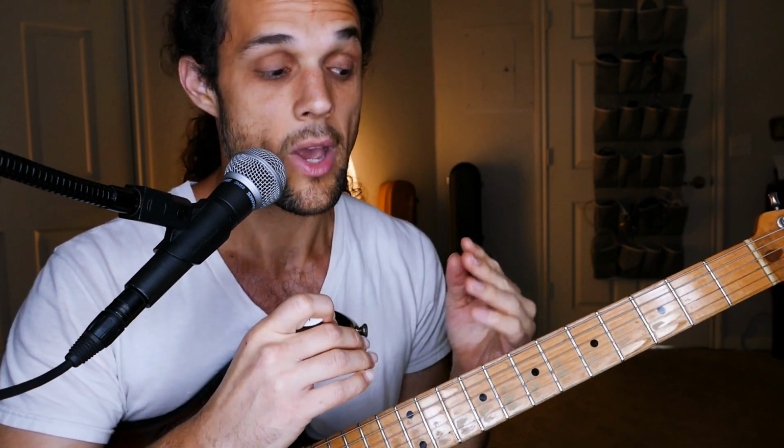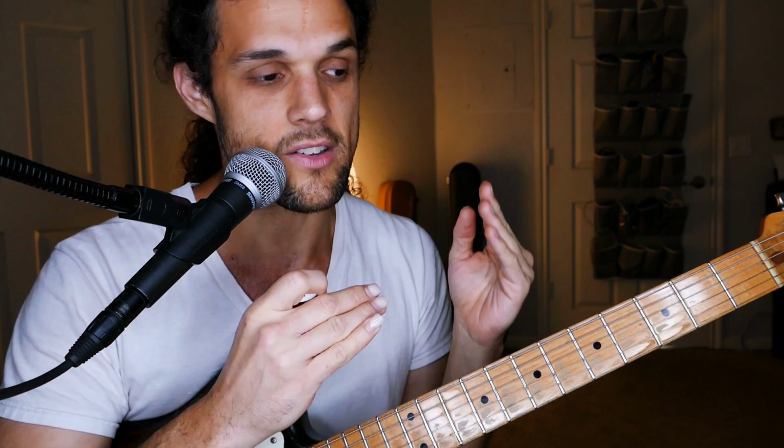And those two notes being normal notes and being right next to the flat 5, they almost trap the flat 5 in between them. They act as a buffer or like a force field. So our ears don't really hear that note as much because our ears are hearing probably the 4 or the 5 a little bit more. But today we're going to remove one of those notes. So we'll play figures that don't have 4, or we'll play figures that don't have 5.